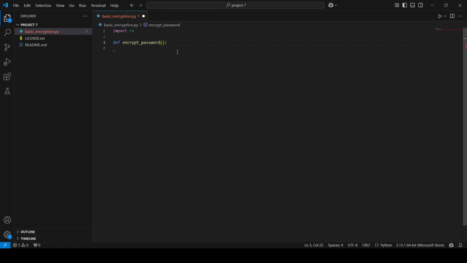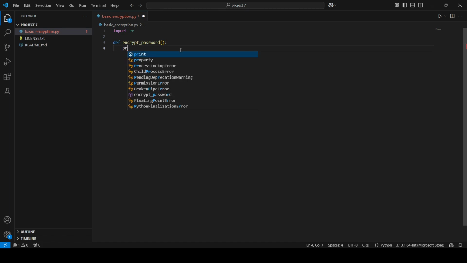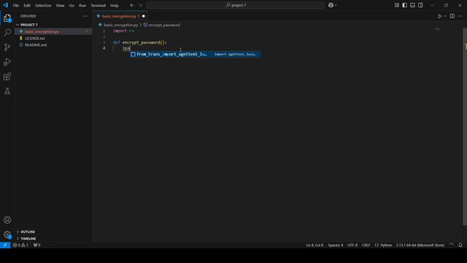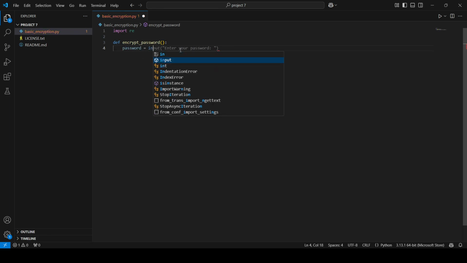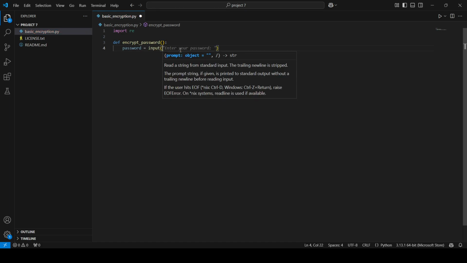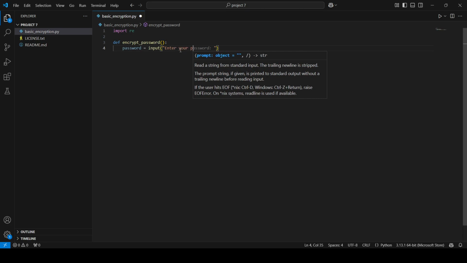So inside my function I will create password and I will say enter password.